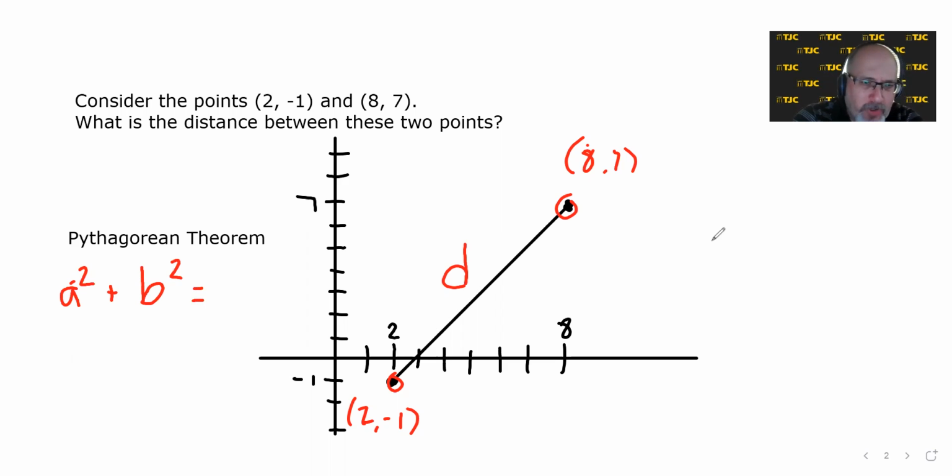It's funny that a lot of people can rattle that off. A squared plus b squared equals c squared. But when you ask them, what does it mean? They're like, I don't know. Just a squared plus b squared equals c squared. What it is, it's a statement about the 3 sides of a right triangle. A right triangle being a triangle with a 90-degree angle. I usually draw mine in the lower right corner, but it doesn't have to be.